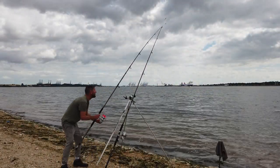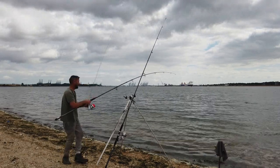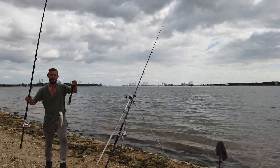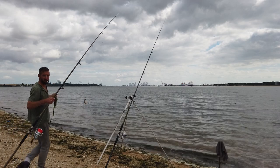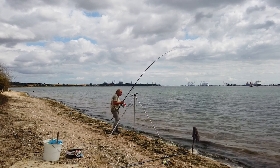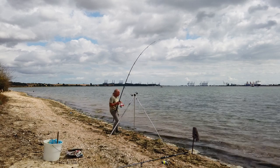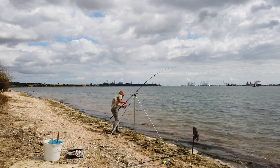We're getting one every cast now. Another little schoolie — we're getting out two flags at the minute. That's three fish down already. That literally took the rod right off the rest there. I've cast out quite far so I could take some reel in here. Oh wow, feels decent? Yeah, feels like it — that's hard work.